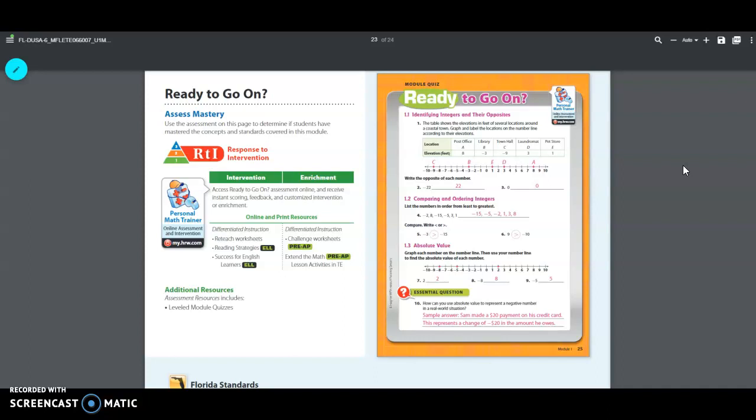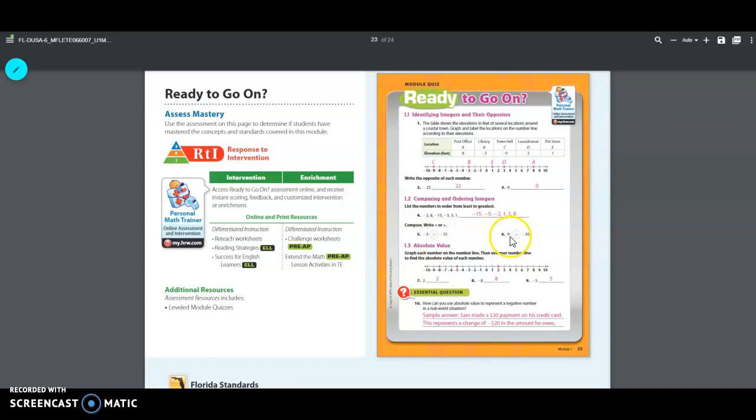And then looking at comparing and ordering integers, we're going to list the numbers in order from least to greatest. Least being the furthest away from 0. So we're going to start with -15, then we'll go to -5, -2, then we move closer to getting bigger now to 1, 3, and 8 being the largest positive integer. Then when we compare these numbers, if I'm comparing -3 compared to -15, -3 is closer to 0 than -15 is, so it is a greater number.